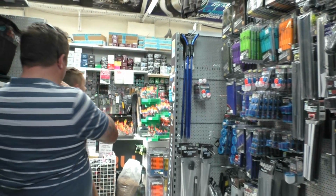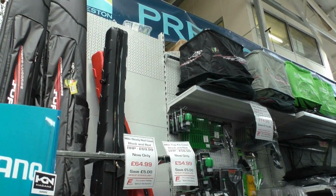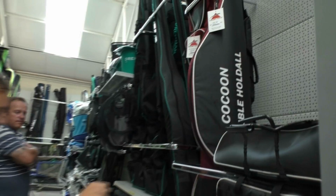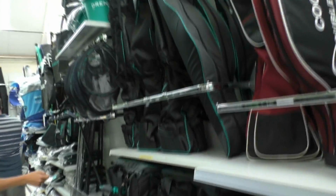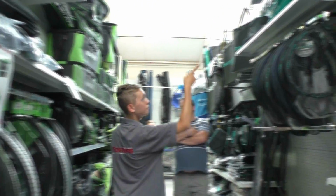We've got the Maver on here. We've got a small selection of Maver stuff which we've just started recently restocking again. Anything from luggage to roosts and the hard case, which we sell a lot of. If we haven't got any stock at the minute, they are on order. We've got a small selection of Tricast here. Alongside them we've got Brennan, which is very good selling. We've got the nets, bait tubs, and the bait buckets.